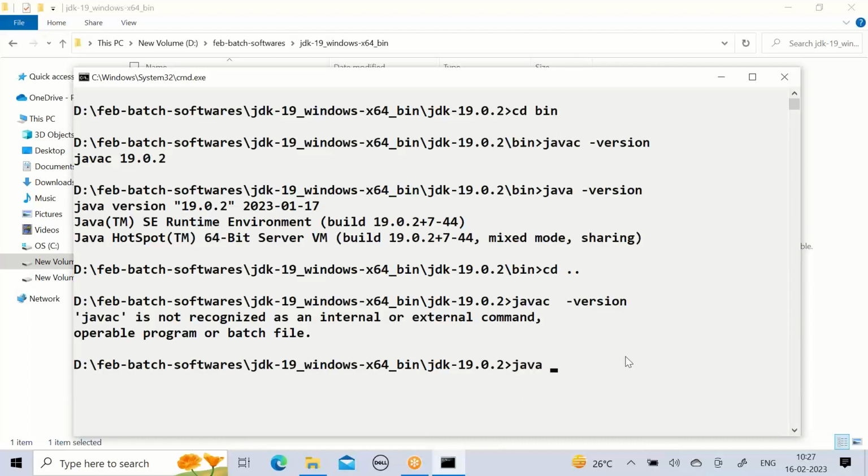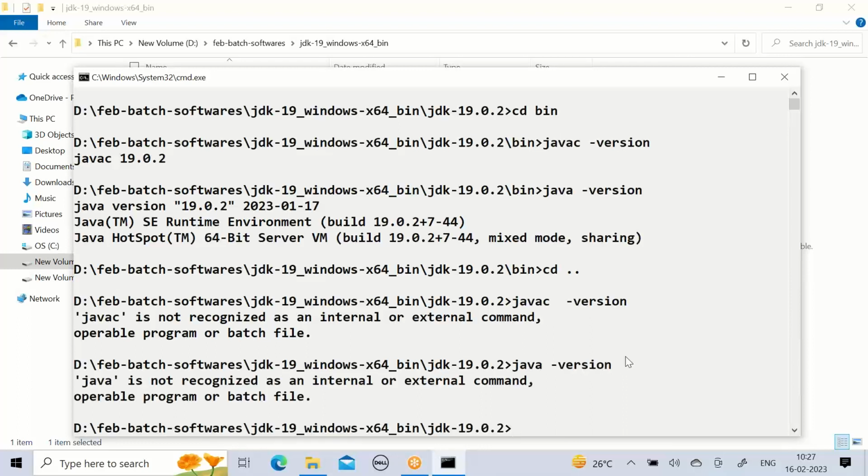We cannot run a command from outside. Any command you should run from the command prompt, but only from the place where it is available.